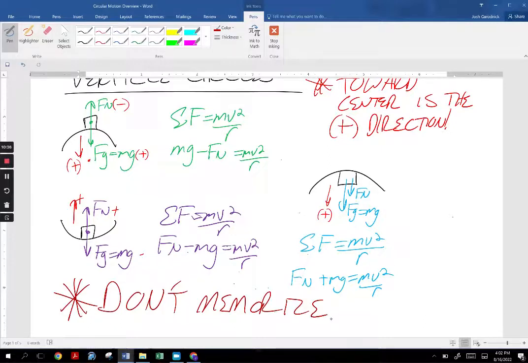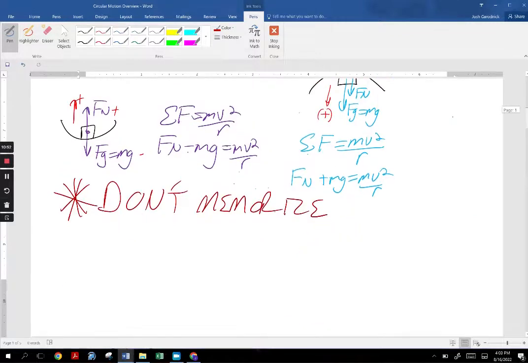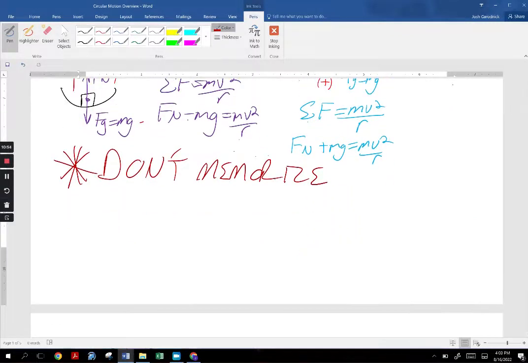Also, don't try to memorize free body diagrams. That's insane. You've done a lot worse than this before with forces at angles and crazy substitutions. This is 2 forces. Gravity's always down. Hint, hint. The question is, what else is there? All right, a few more examples of vertical circles. I hope I made my point about not memorizing.